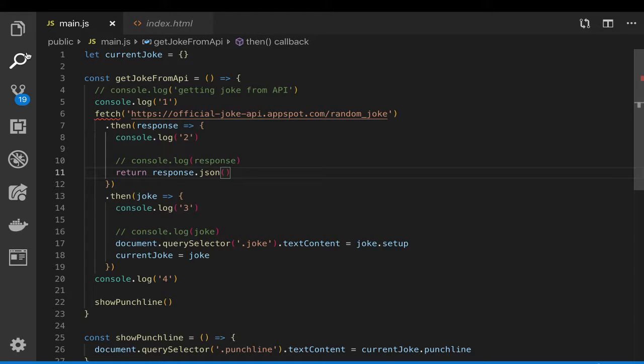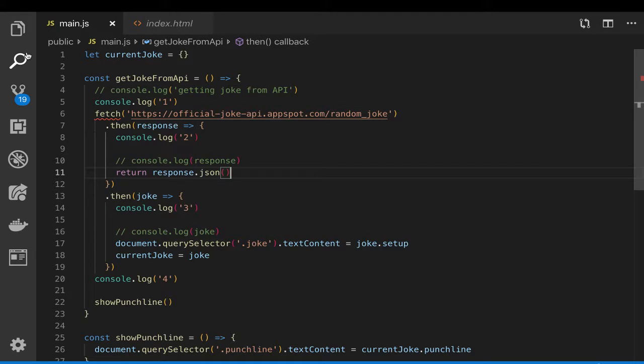Interesting. So the reason it doesn't work is because show punchline runs before you get the fetch back. Okay. So could we use this to find the punchline first? I mean, to fetch the punchline, instead of having to define it up at the top? We could, if we could guarantee that we're going to get back the same joke. Because if we do a separate fetch, we're going to get back a different joke. So we'd have a punchline and a setup for different jokes.